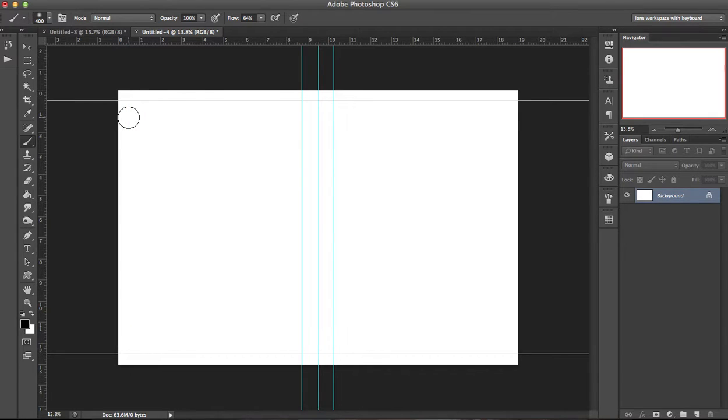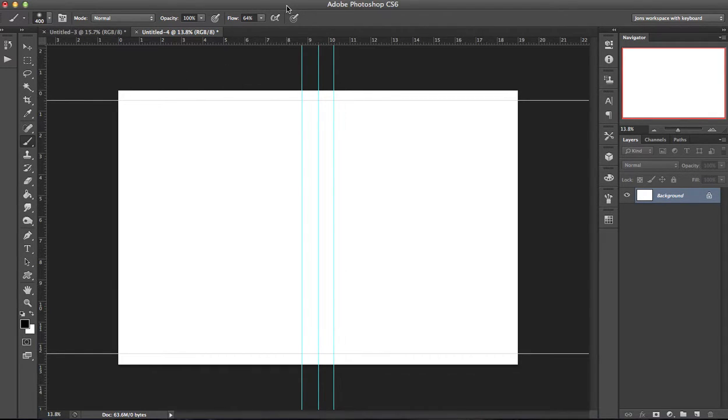A lot of books and magazines bleed out to the edges on the sides, and they'll keep it within the top and bottom edges, and for sure the gutter. But that's your call. If you want some guides there, that's cool. But I'm not going to do any guides for this one, just for this demo, because I don't really see a need for it, and it's just a demo anyways.